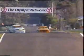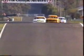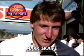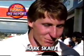Well, Johnny Brady is down in the pits. He's only one of 4 guys bringing you all the info all day. And Mark Scaife is standing next to him. Yeah, you talk about young blokes who've had a good day. Mark Scaife, it must be one of the most nervous set of 7 laps you're going to sit through now. Yeah, for sure. I think it's probably the most nervous 6 or 7 laps anybody could ever have. You know, I'm sure it's probably more nervous for Richo. He's starting to hear noises and all those things. But he's done a fantastic job, and I hope we win it for him.